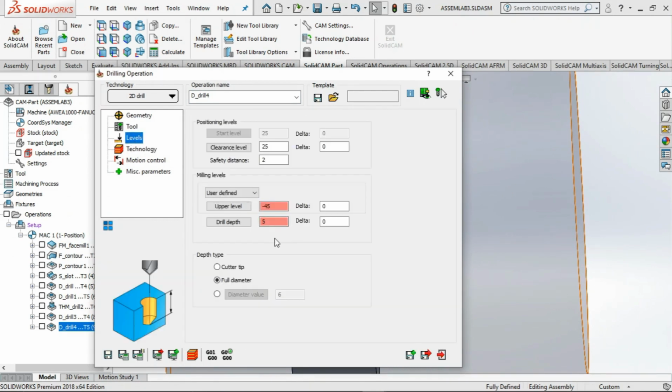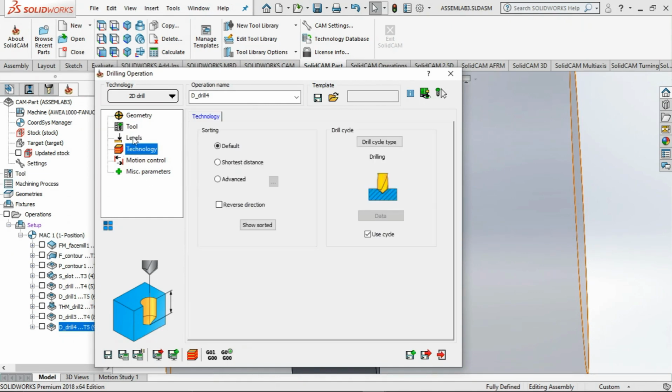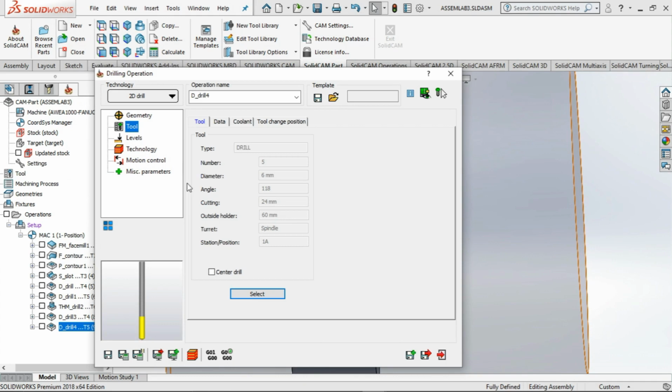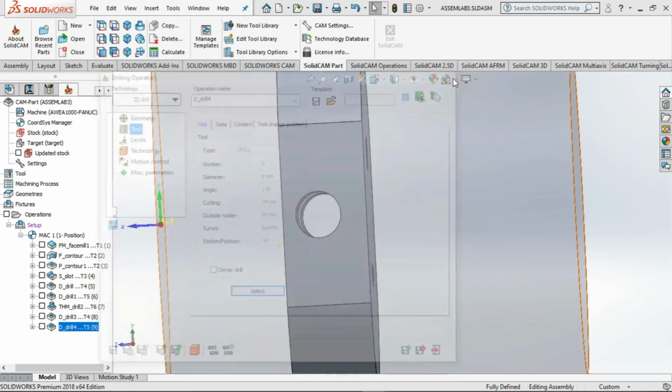Since it's two different holes with two different sizes, we have to get two drill operations here.